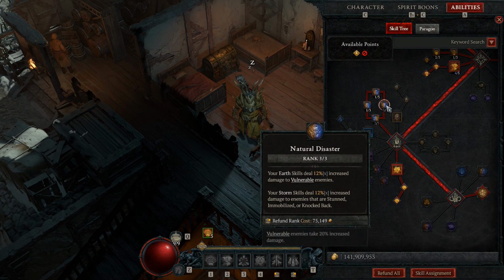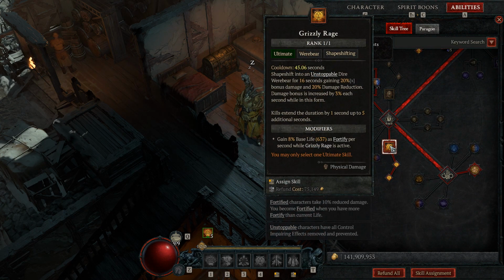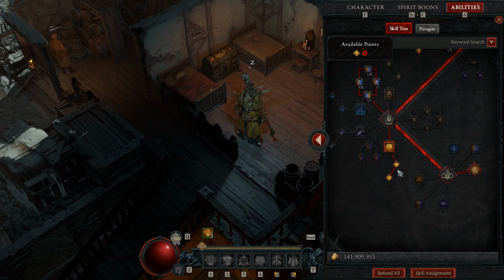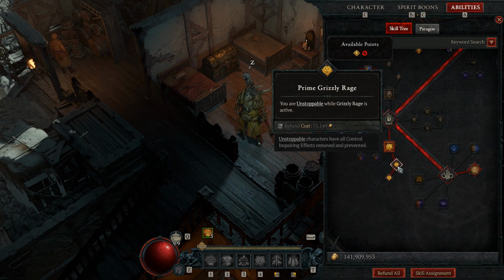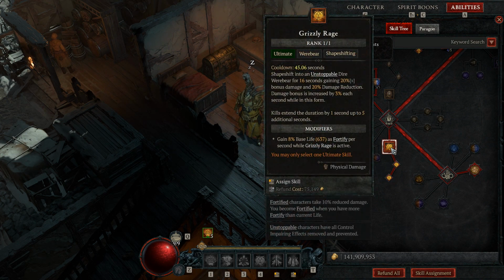And Natural Disaster, your Earth skills increase damage to vulnerable enemies. And then just 1 point into Resonance. And for our main skill, we're going to be using every time that it pops up, it's going to be Grizzly Rage. And we're going to be using Prime Grizzly Rage and then Supreme Grizzly Rage.